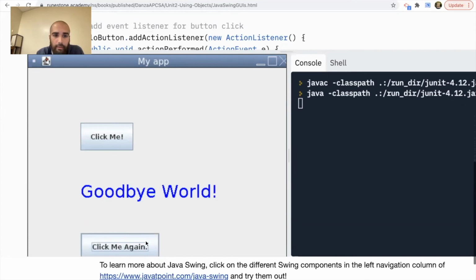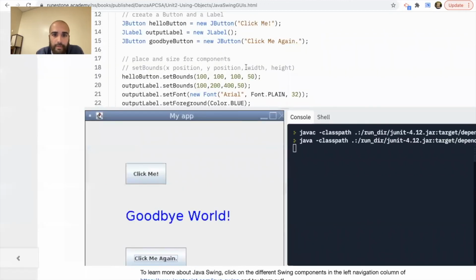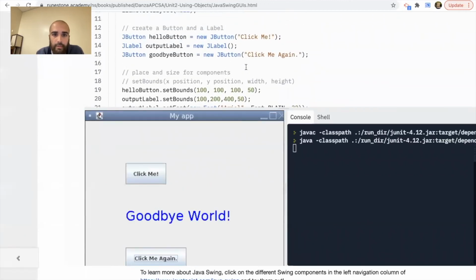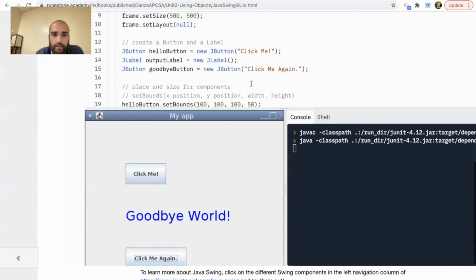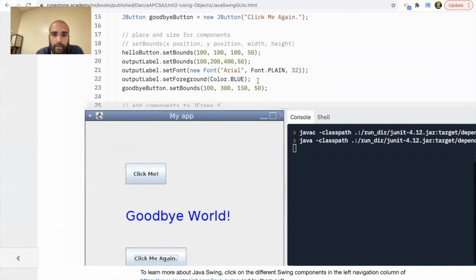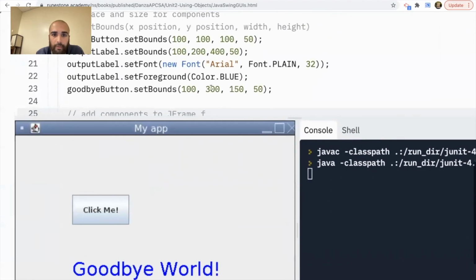And I could even play with this a little bit more and move this up a little bit because that button's kind of hanging off the page there. So maybe I go to my goodbye button. Instead of down 300, I'll say down 250, not 2,500.